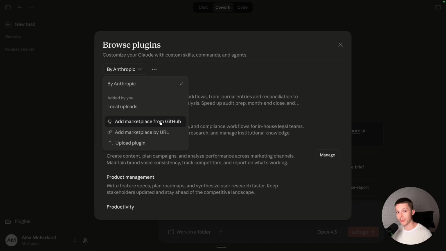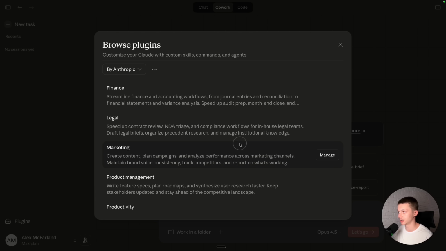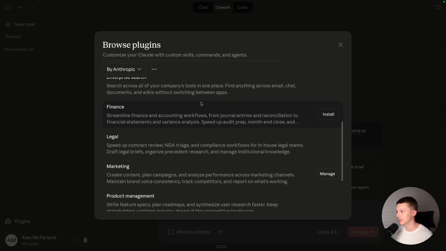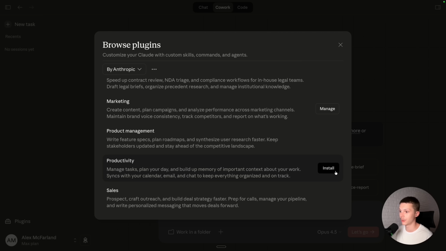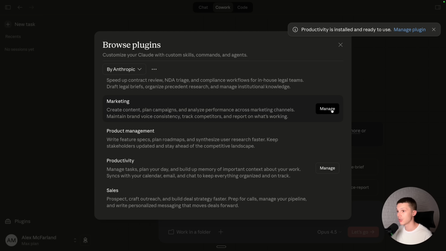It's a marketplace or a big folder with a bunch of plugins inside of it. So instead of just uploading one plugin, now you can upload multiple plugins and every little tool that's in each one of those. All right. So you can do that from a GitHub URL, or you can upload it manually, which I'll show you here. But once you start enabling these plugins, for example, let's enable marketing, maybe let's enable productivity, you can now manage them.